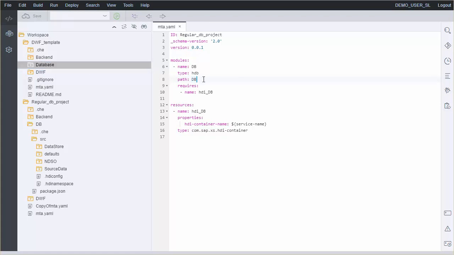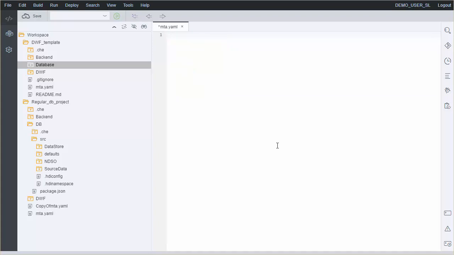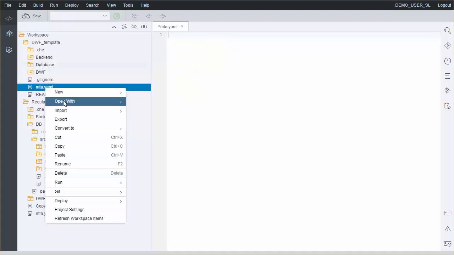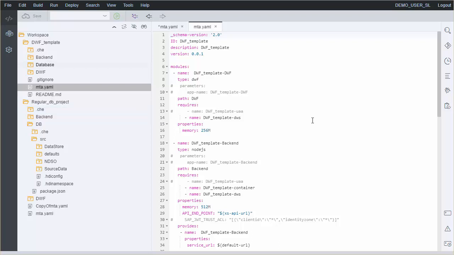So let's try and do this, and let's just start by deleting all the content here. Now let's open up the YAML file from the Data Warehouse Foundation template. We select all the records in there, we copy, and we paste into the regular DB project's YAML file.